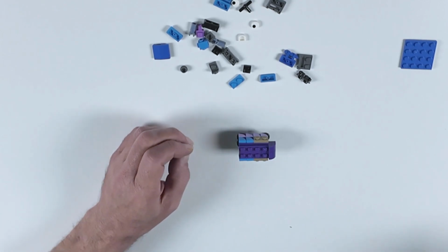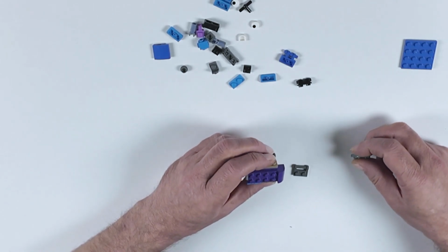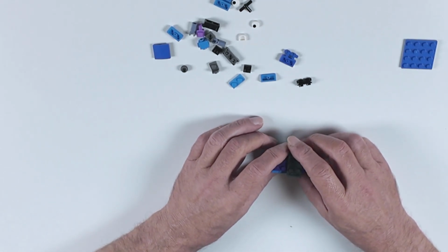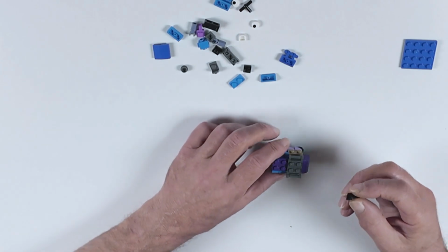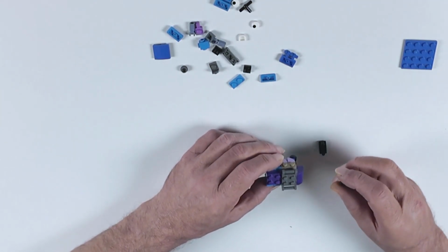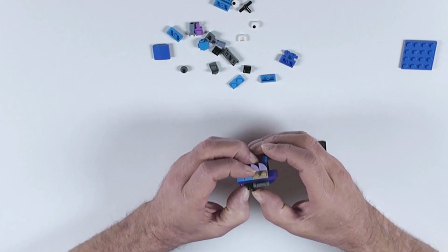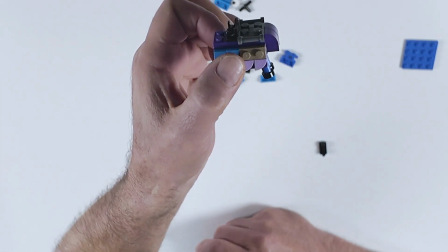Okay, so then we need these two pieces, and they quite easily go on the front there and there. Okay, and then we need, right, there's a black piece, this weird shape piece. Make sure we're gonna get these right. So it'd be that piece there with that piece. So what we wanna do is do it that way. It's really hard to see because it's black, but it goes on there like that. Okay, hope you can see that properly.